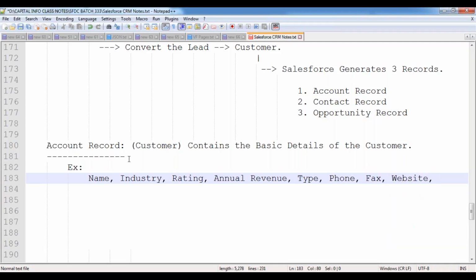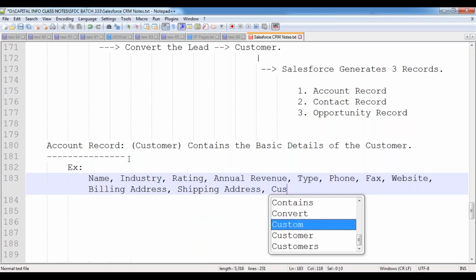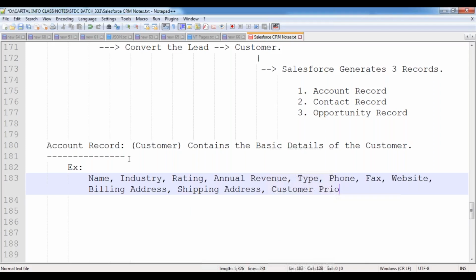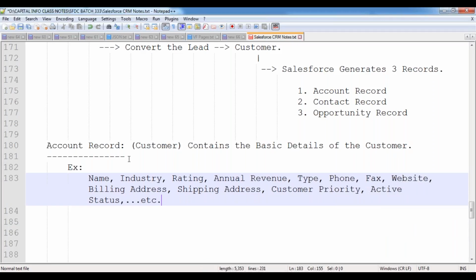Website, if the customer has his own website. We can collect the billing address and the shipping address, and then customer priority and the customer active status. This whole information we can collect as part of this account record.